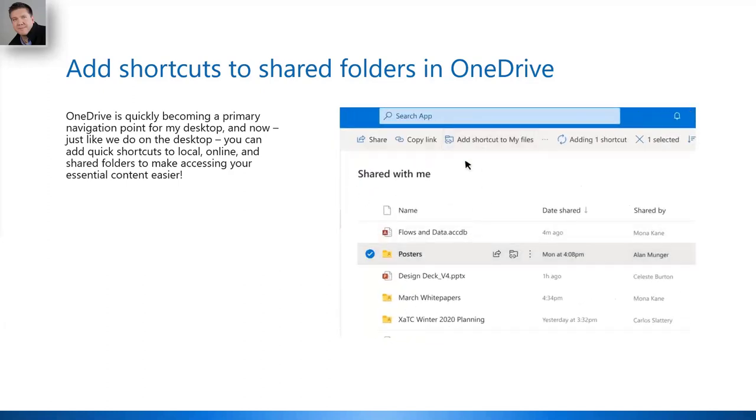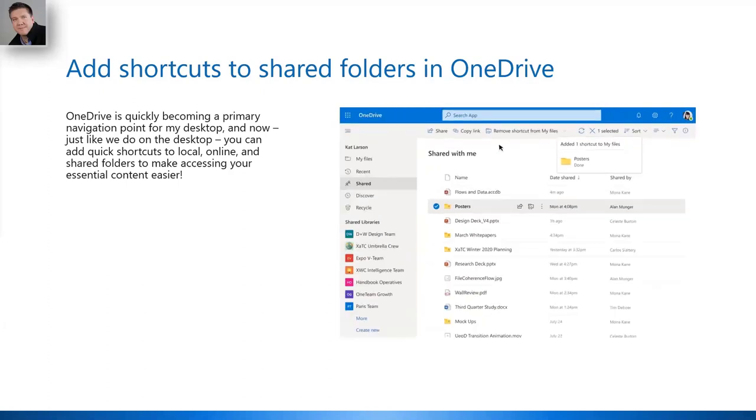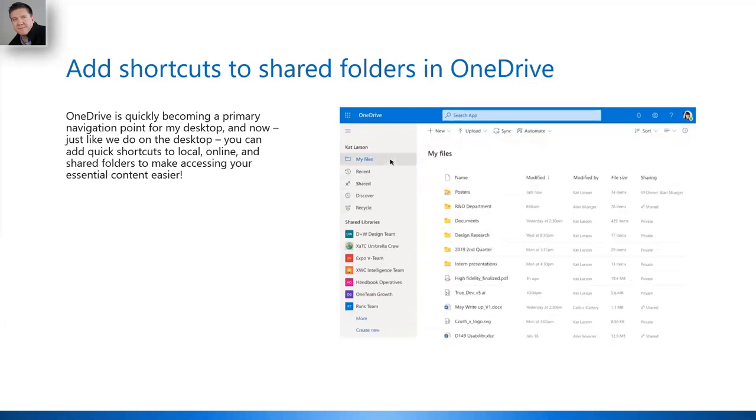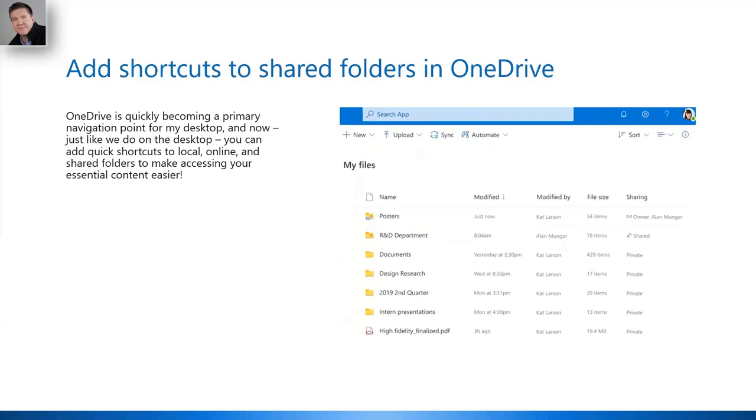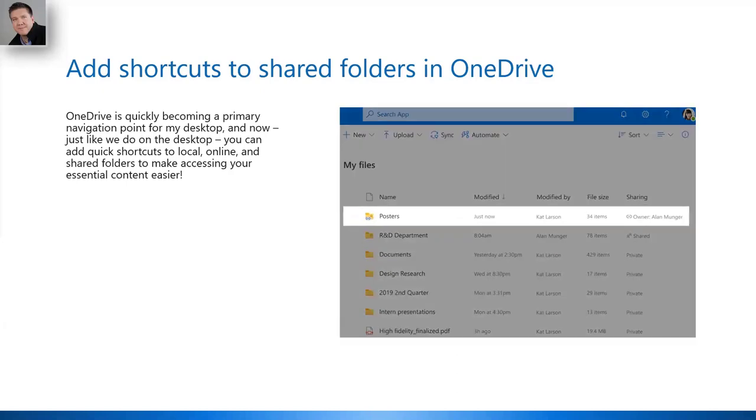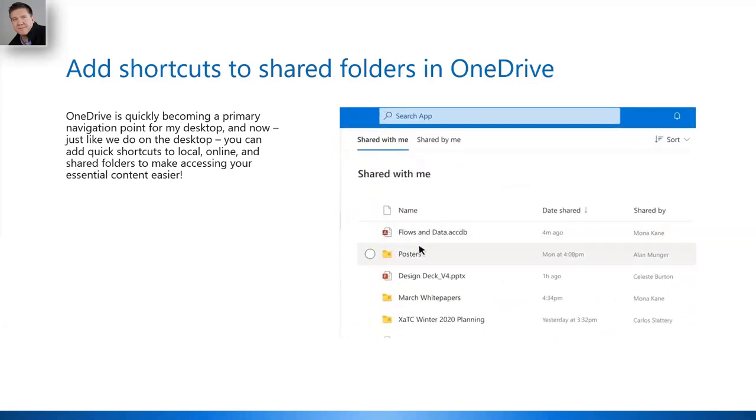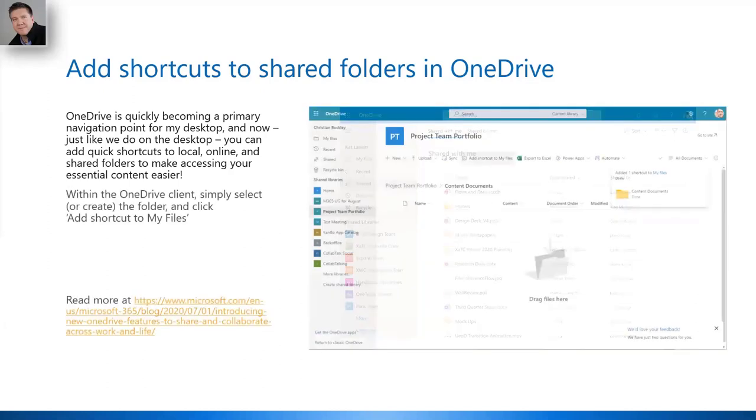And what's happening is OneDrive is becoming that. It is becoming a replacement of File Explorer, and it's giving me a much more accessible, centralized way of accessing all of those different assets. It's really simple to go in there and do. In this example, I just went over on the left. You see all of the libraries that are accessible through my Office 365 groups. They're through Teams. I found that library that I wanted to access.